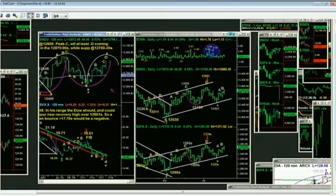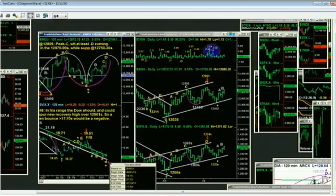On the downside, the troughs are not as important. What is important is how quickly you make the troughs and how steadily you keep making new troughs. In this case, it's just sidle down to leg D, and then down channel that I've drawn, which I call an inside track, because under the red line says it's negative for the VIX, and above the green line it says it's positive for the VIX, which is the exact opposite of the market. In other words, if the volatility starts to climb, then you should see some weakness coming to the market, and if the volatility starts to slide.